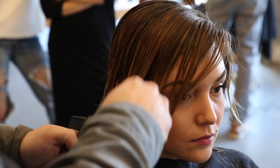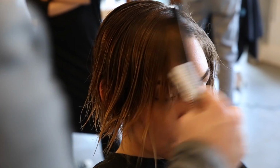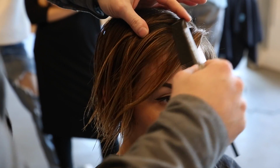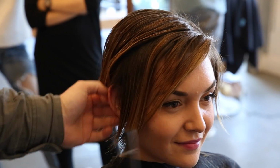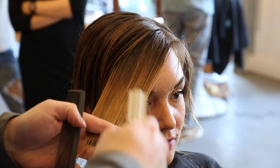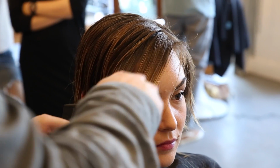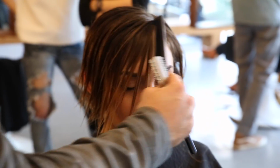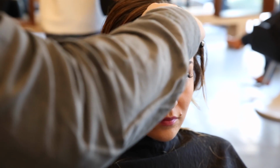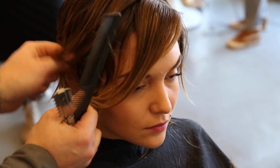The only instruction I was given was to keep her bangs long, so I will be doing that because I listen to them sometimes. No, I take it very seriously. If they tell me a length, I keep that length. It's really important. You know, length is usually the only thing that clients get nervous about. You're never going to be able to explain to them how you cut the interior of a haircut in a consultation. So really the most important thing that I can establish with them in a consultation is their length and where they want to end up.